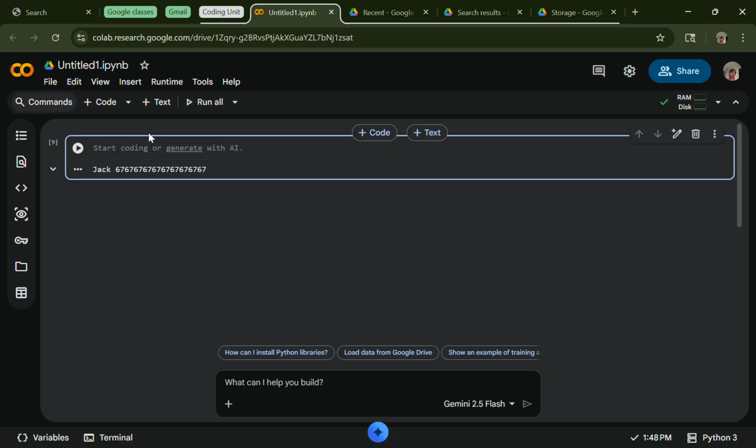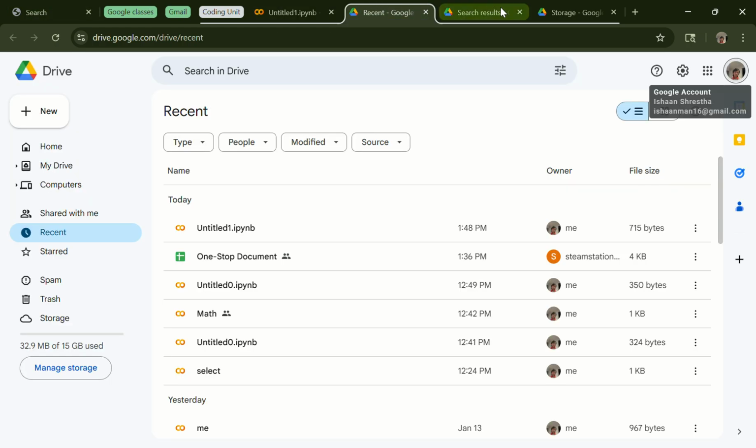Then we're gonna add a new code. We're gonna make a cool little project here that you might want to make.